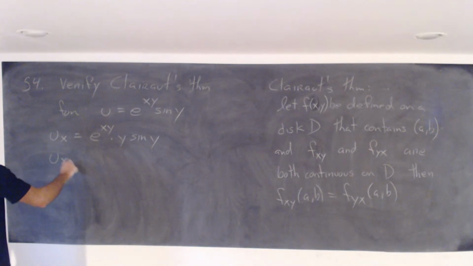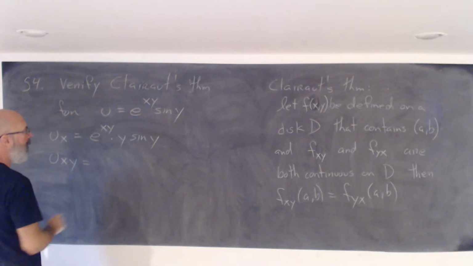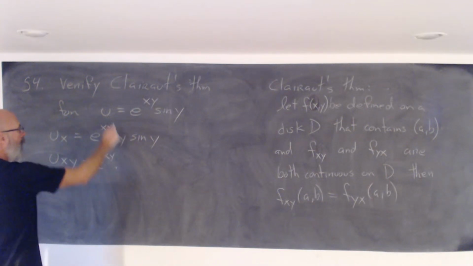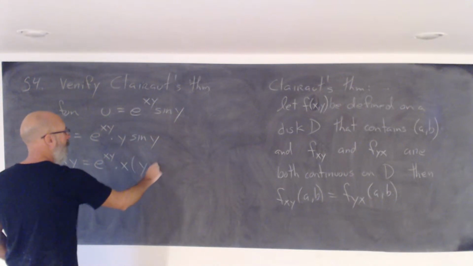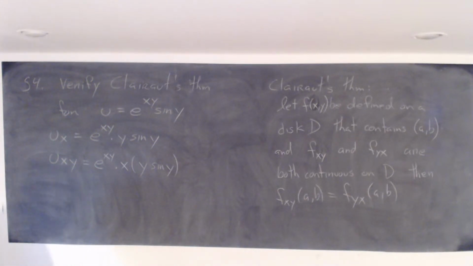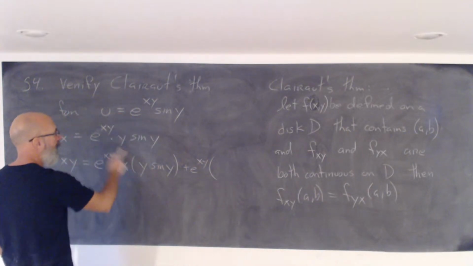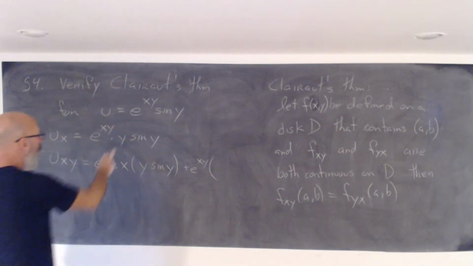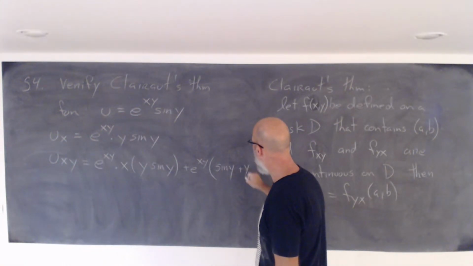And then if you differentiate this with respect to y, well, now you've got a product, this times that. So product rule kicks in. Derivative of the exponential is the exponential times the derivative of the inside with respect to y this time, you get an x, leaving y sine y fixed, and then leave the exponential fixed, and differentiate this. But this is again a product, so product rule applies. We're differentiating with respect to y, so that is sine y plus y cos y.